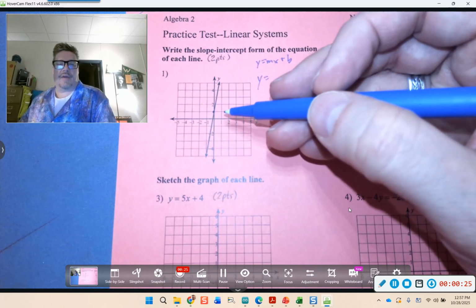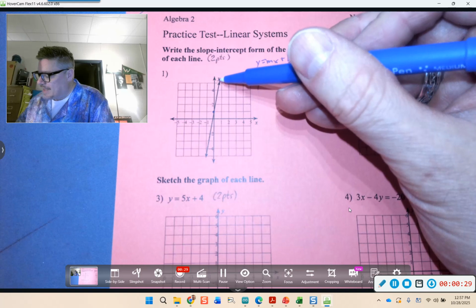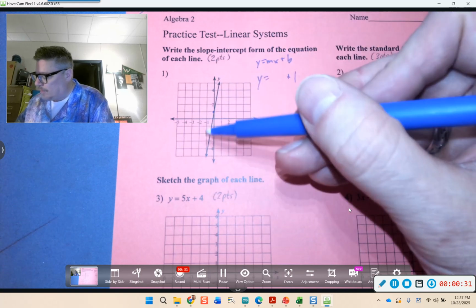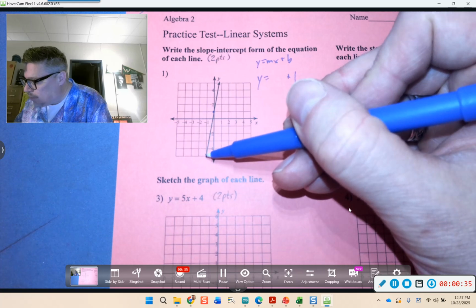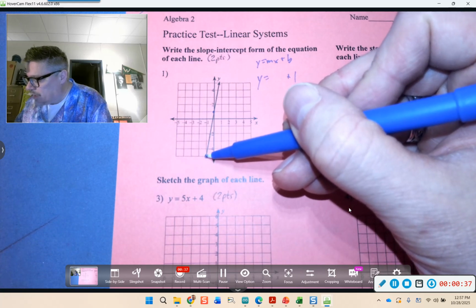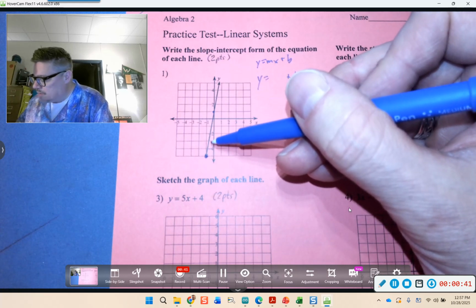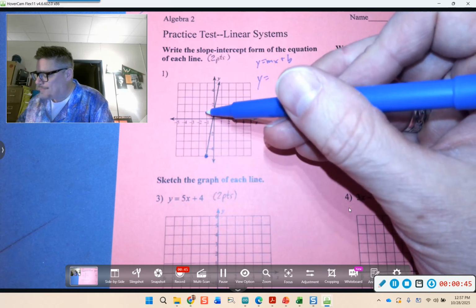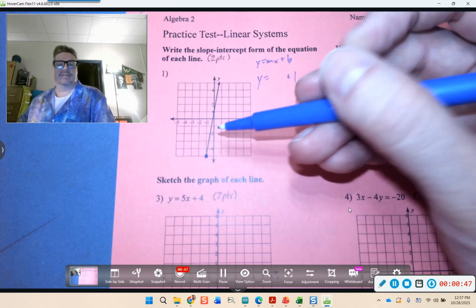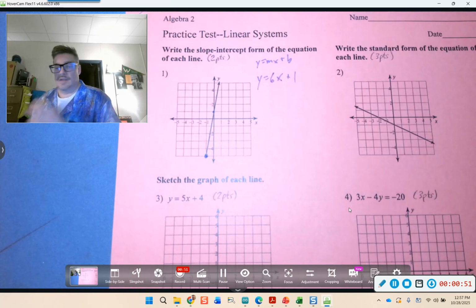And then I just pay careful attention to the slope. Now from here, it looks like I can't tell how high it goes over. So where is a place where I can get to a point? Here's a point here going backwards. So you can see it's 1, 2, 3, 4, 5, 6. It's actually going up 6 and then over 1. So sometimes you have to backtrack to find the actual equation. So the answer there is 6x plus 1.